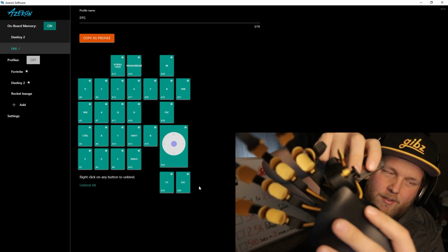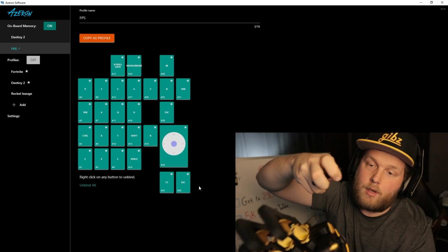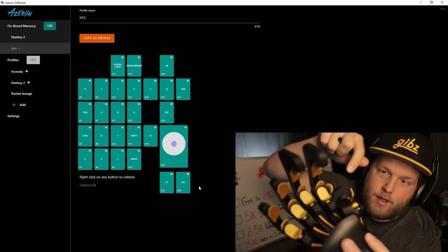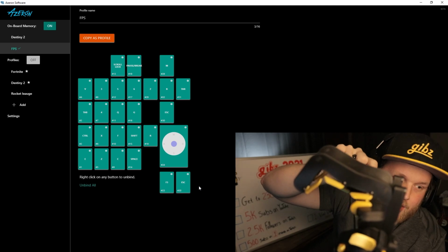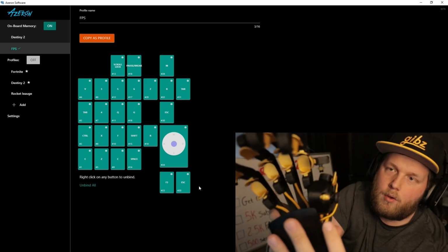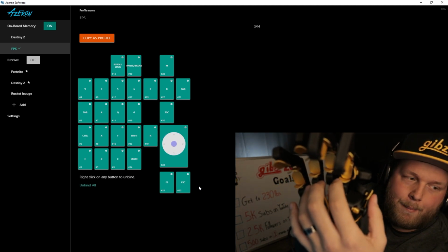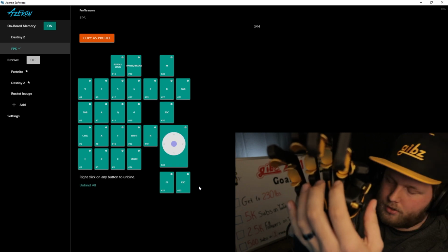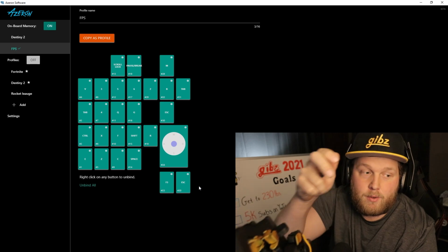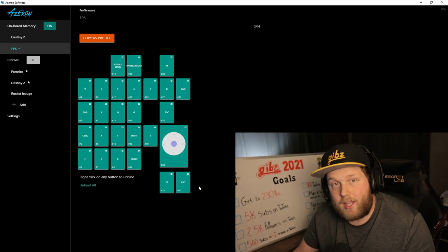But I found that didn't really work well for me. So I took it off of this piece and I put a hair tie around the joystick area, and latched it to the side of the joystick. That way, when I'm moving this around, if I just want to reach up and tap that real quick, I can. So you can see what works for you. If using this works for you, then that's fine. That's just something I changed like last week.